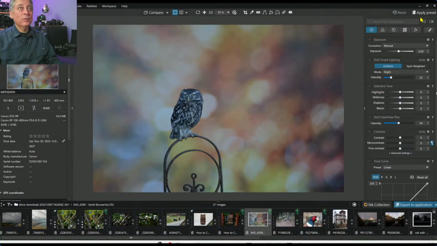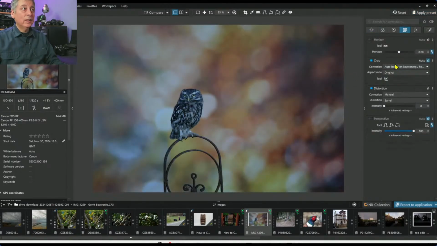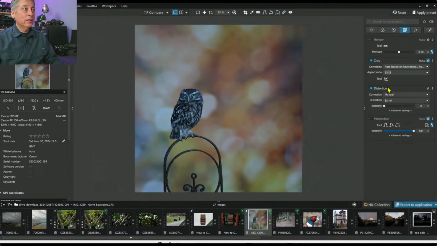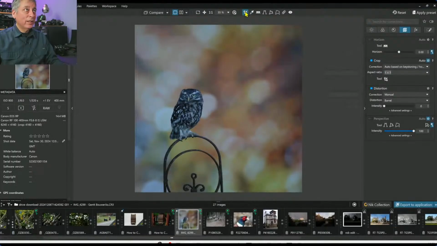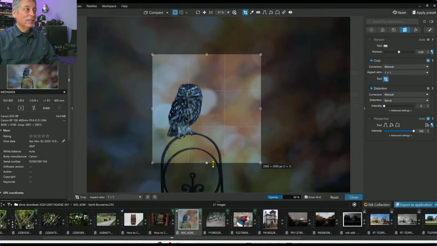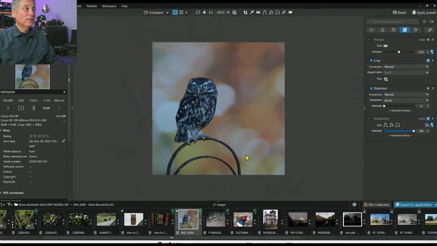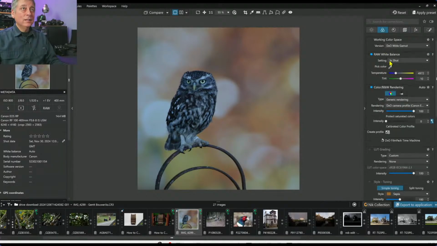Okay, this is pretty straightforward. So we'll apply a basic preset. And I'm going to apply a square crop right there. That's not bad, but let me just, whoops, my mistake here. Okay, try that again. Crop in a little tighter. Something like that. And I'm going to try this white balance thing.